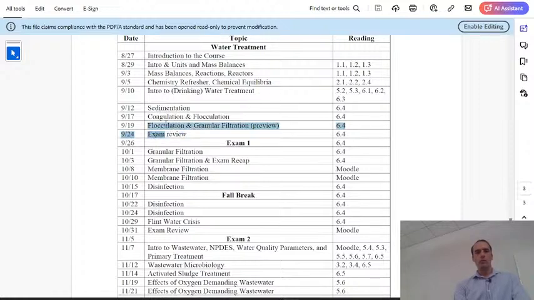So we are going to basically cover the rest of coagulation and flocculation today. You have the weekend and until Tuesday to do that homework. We'll go over the homework together on Tuesday, and then your first exam will be on Thursday next week. So semester's really sneaking up on me here, but I'll update the syllabus and post that to Moodle, and I'll get you that homework posted very soon.